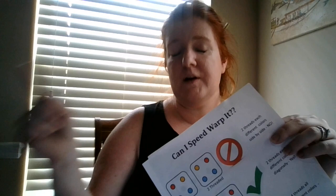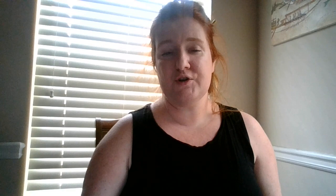If your pattern is a combination of these, you can look and go: cards one through seven are green check marks, I can speed warp all those cards. Card eight and nine, nope — can't speed warp those. You can individually warp those two cards, tie them onto your speed warp, and still come out better than trying to individually warp every single card. I've had weavers tell me that warping up takes them hours, and we just did this on a Facebook live with some technical difficulties in about 45 minutes. On average, if I'm just working at home, I can speed warp a loom in about 20 minutes. This should not be something that's painful.